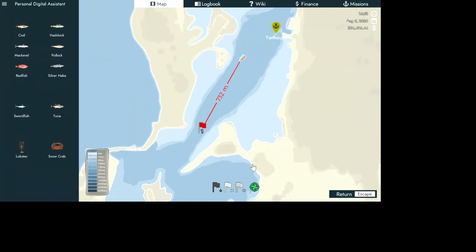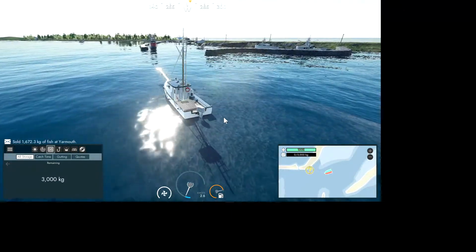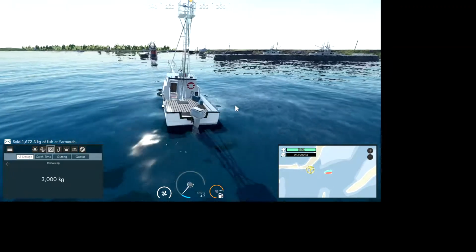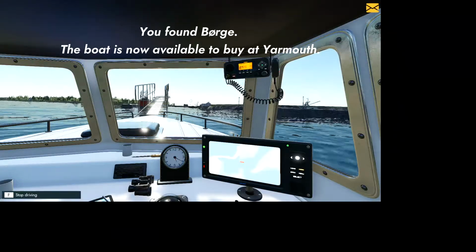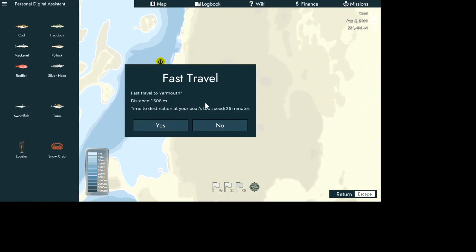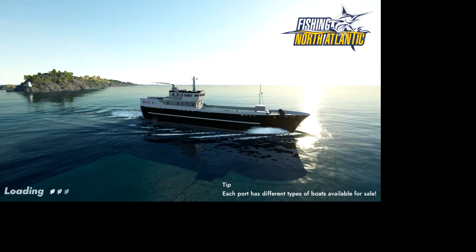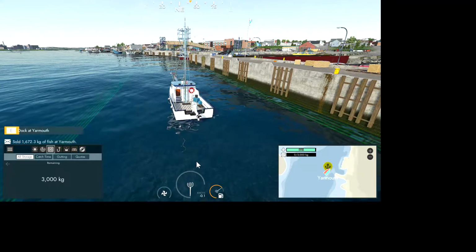Okay, we're just gonna fast travel to where the boat is. And it should be around here. Yep, right there. Oh, something blocking the way. Okay, well, we're just gonna close this like that. Nice. Then we have the Borg. There she is, the beautiful Borg. The boat of the century. I mean, look at the boat. So, we're just gonna fast travel back to port now. We'll fast travel to Yarmouth, or whatever this place is called. Oop, and we're gonna dock.